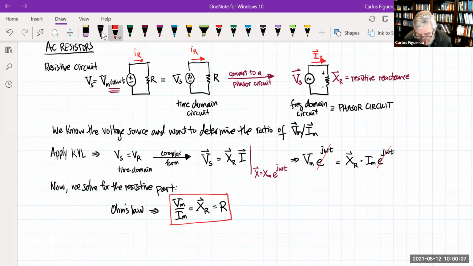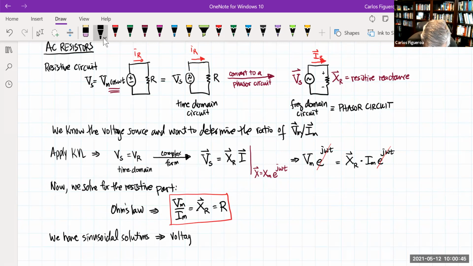Now you may say that, wow, really? You redefined Ohm's law for me. Thanks a lot, right? That means nothing. Well, it does mean a couple of things, okay? There's a couple of things that it means, and this is what it means here. What it means here is that, remember, we have sinusoidal solutions. And in this case, this implies here is that the voltage source and current have oscillating solutions.